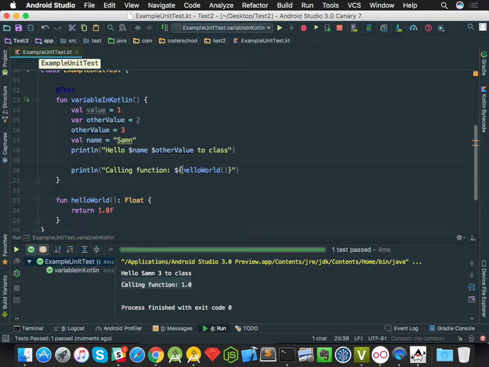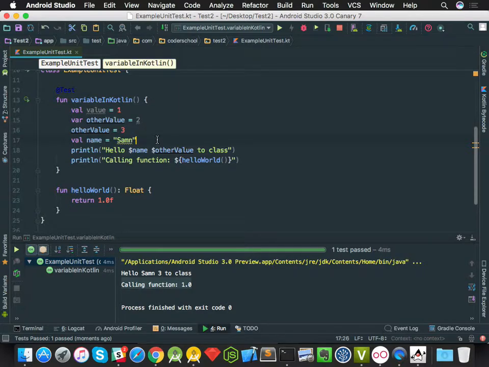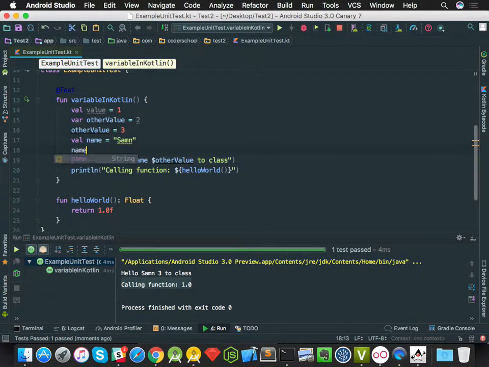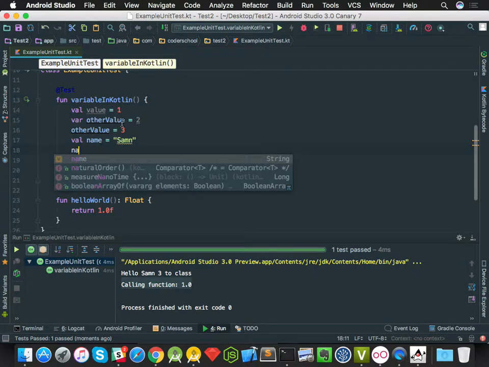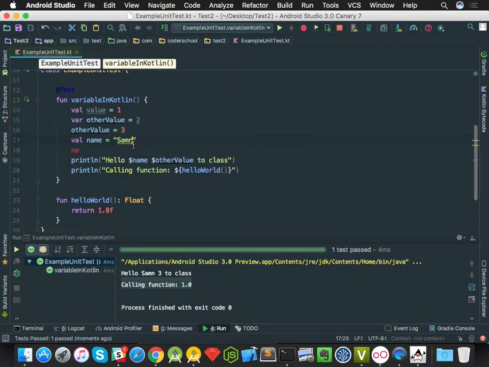So you can put string interpolation, and then put the parentheses and the function. It's pretty easy. And also, the name here. When you assign it like this, you see that the name is going to be a string. So it automatically finds the type of the value when you don't declare it. Okay, so my suggestion.